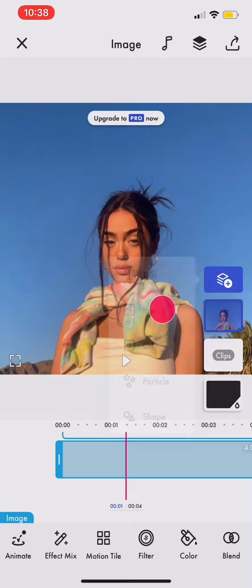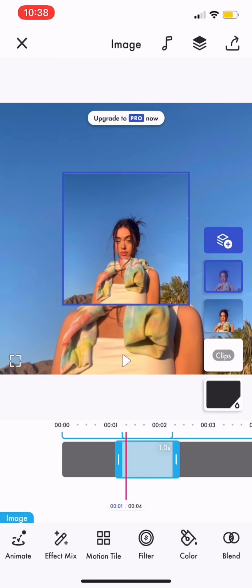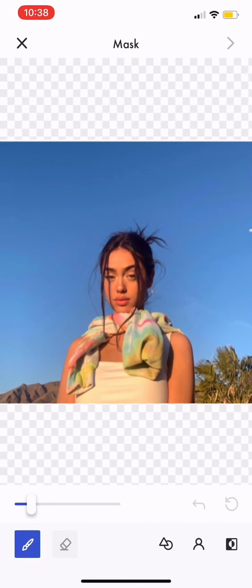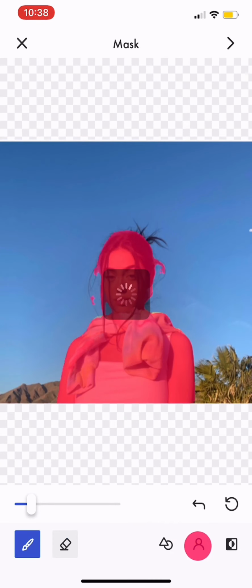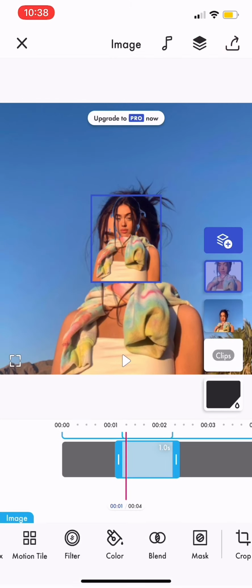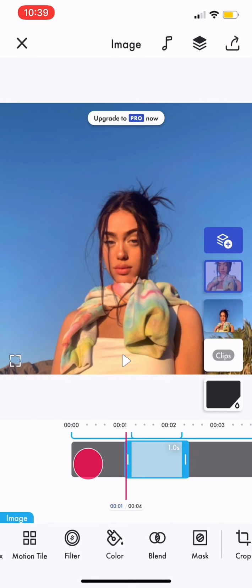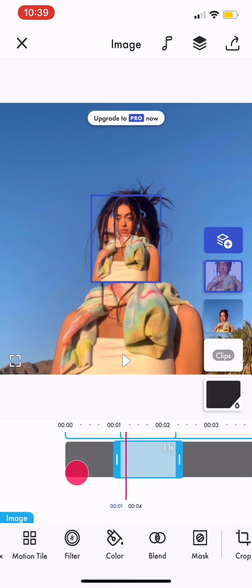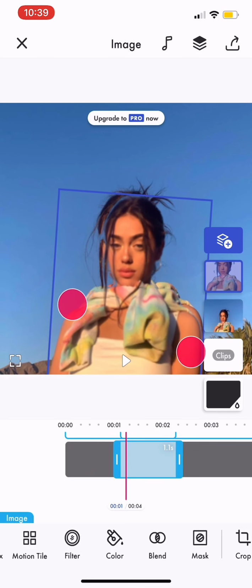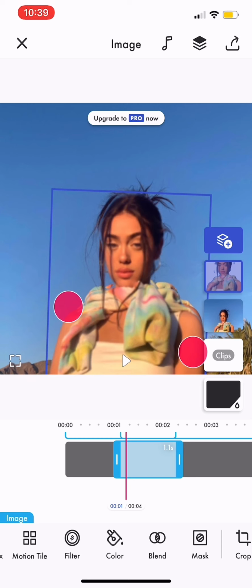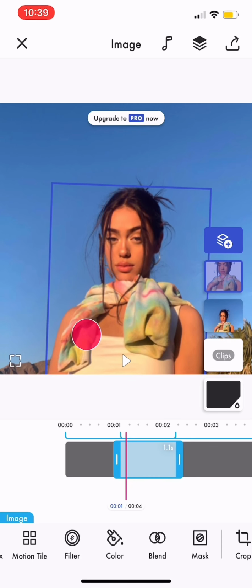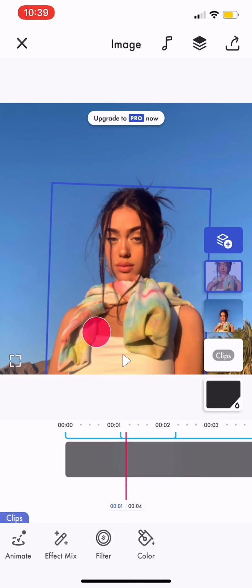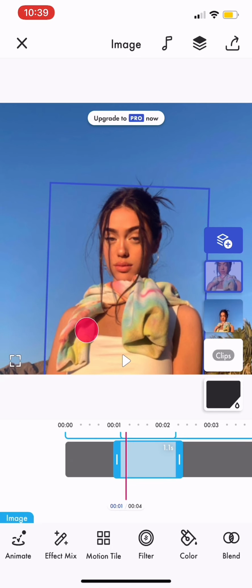When you're done with that, let's add our second image, which is the same image, but this time we are going to use mask. Then when you're on mask, click on that person icon, and it should be able to crop out the person for you. Now this next part is kind of time consuming, but try your best to fit it onto the picture. You want it to be perfectly aligned. Well, not really perfect, but close to perfectly aligned, so it doesn't look sloppy.